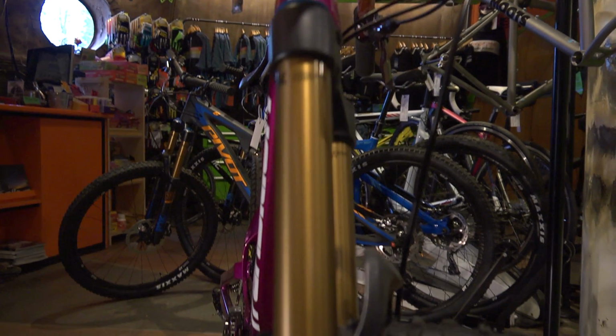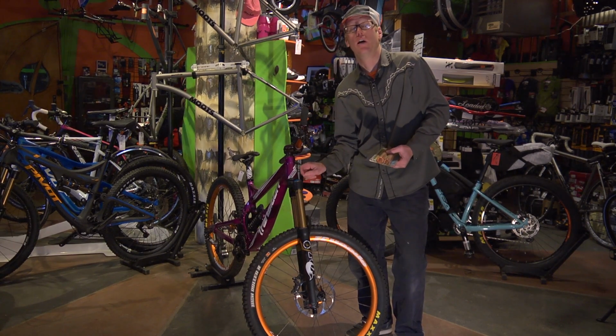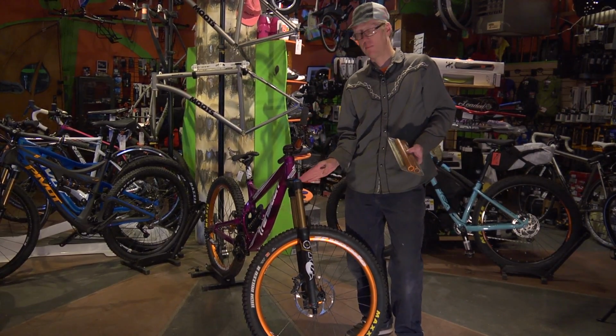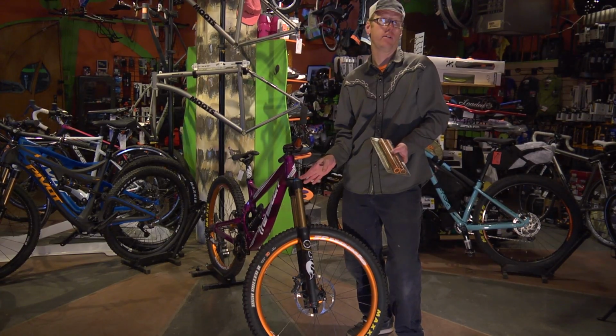Oftentimes on these forks as well, we lose lockouts. There's no point in having an uphill climbing mode, for example, if the bike is really designed for going downhill only.